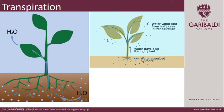Have a think now though, where does this process actually start? Does it start at the roots when the water goes in, or does it start when it leaves the leaves? Well, I can tell you, it's here. The process of transpiration starts when water is removed from the surface of a leaf.